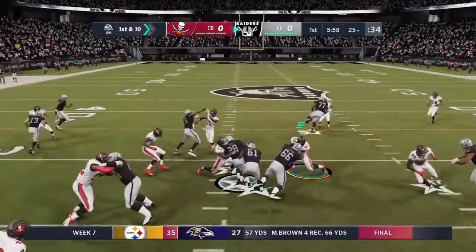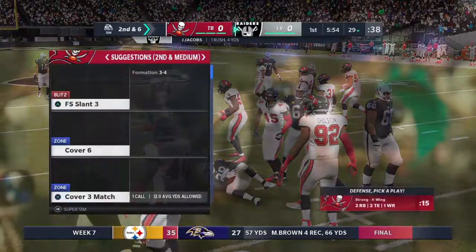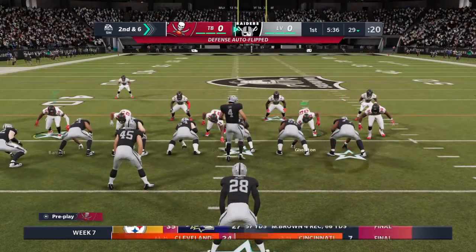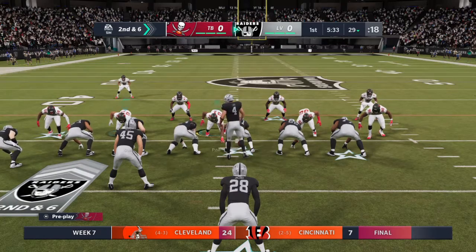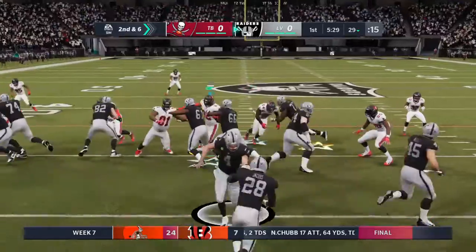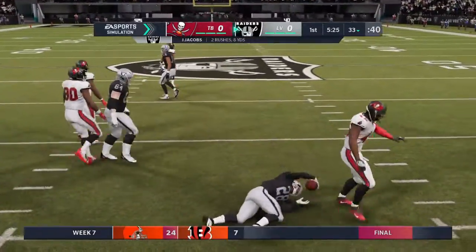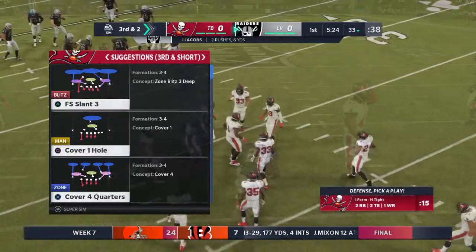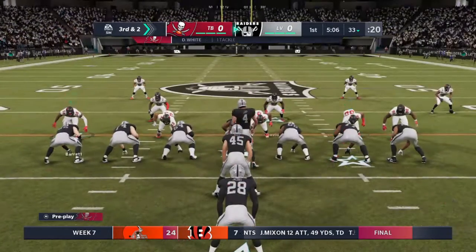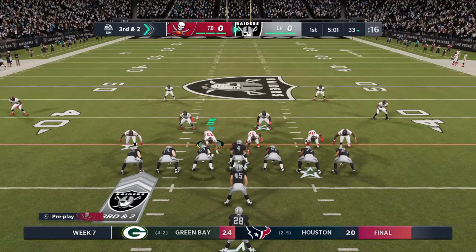First carry for Josh Jacobs. And from the 25, they work this to the 29, a gain of 4. 28, Josh Jacobs, the ball carrier. 2nd and 6, just inside the 30. 29-yard line. 4 yards on the pickup. Counter play with Jacobs. Back-to-back 4-yard runs. Now look, if they just do that all the way downfield, ball ends up in the end zone, but that's a little difficult to do.